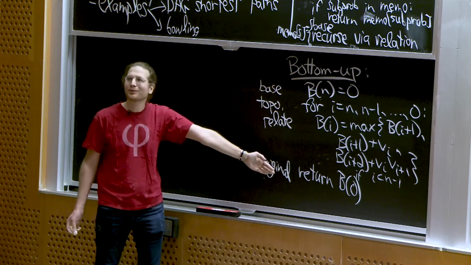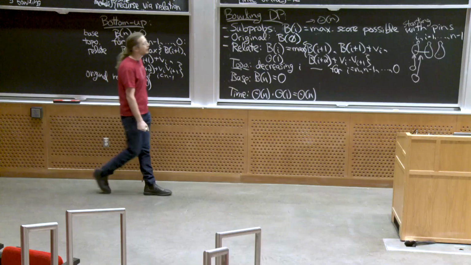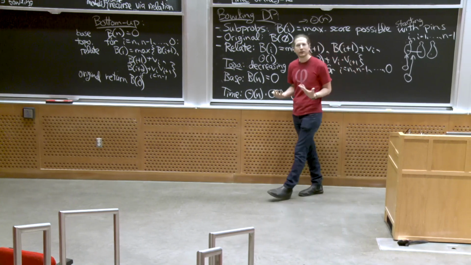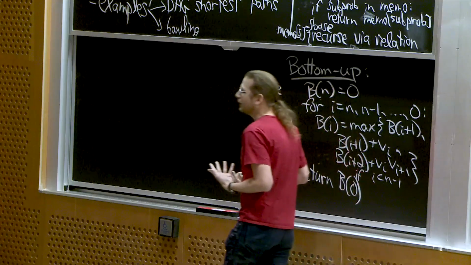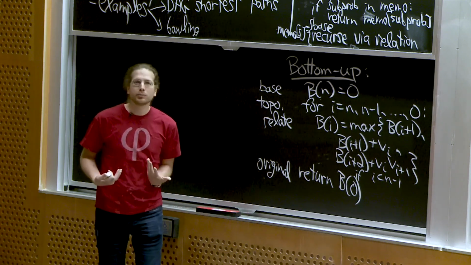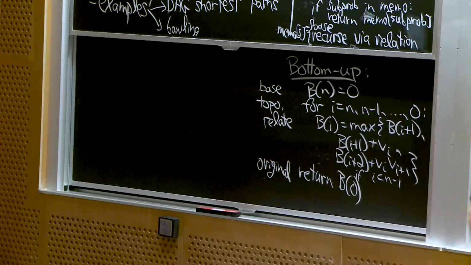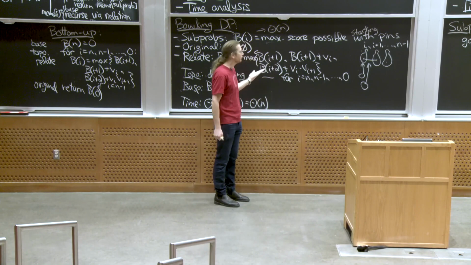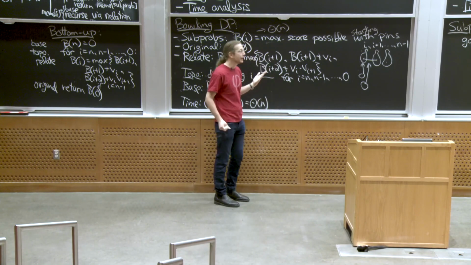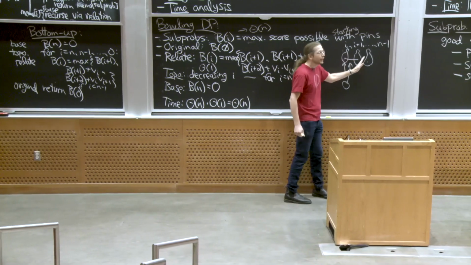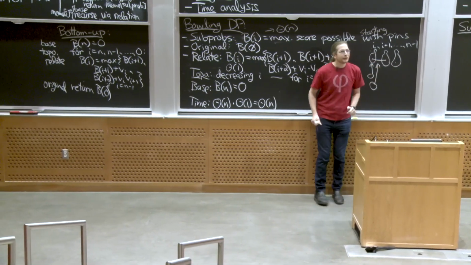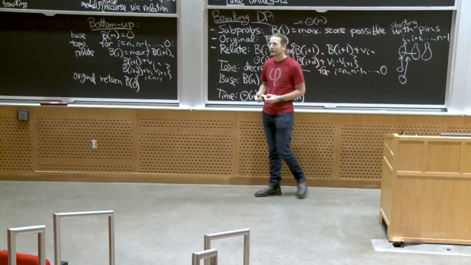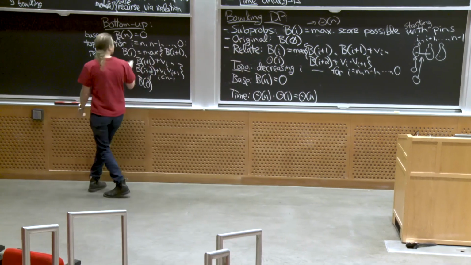In fact, this is almost a trivial algorithm. It's amazing that this solves the bowling problem. It's, in some sense, considering every possible strategy I could for bowling these pins. What we're using is what we like to call local brute force, where when we think about pin i, we look at all of the possible things I could do to pin i. Here, there's really only 3 options of what I could do. Now, normally, if I tried all the options for pin i, and then all the options for i plus 1 and i plus 2 and so on, that would be exponential. It would be 3 times 3 times 3. That's bad. But because I can reuse these subproblems, it turns out to only be linear time.